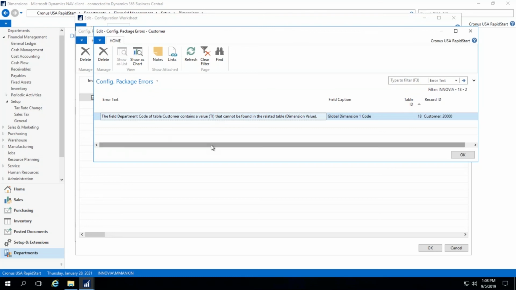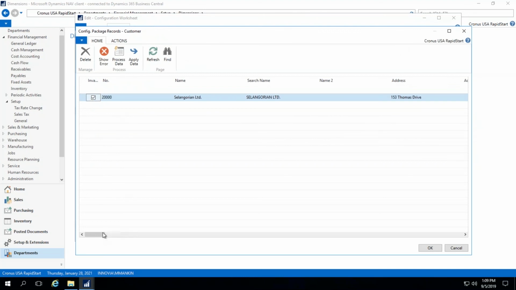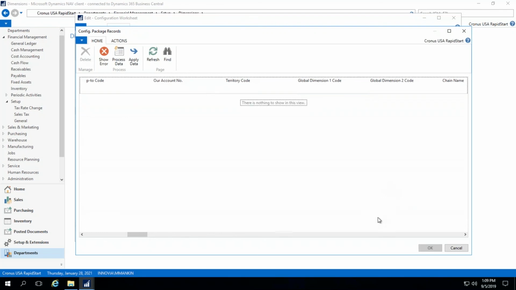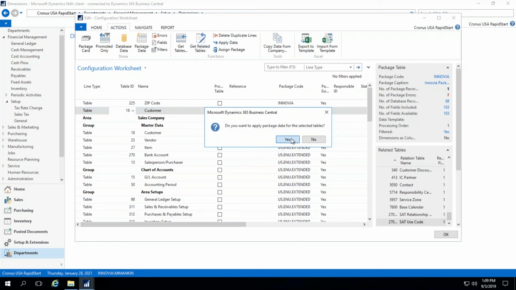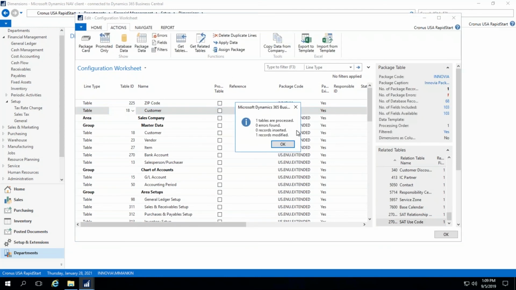So it's an error in the way I typed it up. Now the nice thing is that NAV allows you to correct it here. So we can go out here and just correct it. Oops, didn't mean to put TI, I meant to put IT. And now I'm going to close this, and I'm going to reapply my data. And now we have no errors.